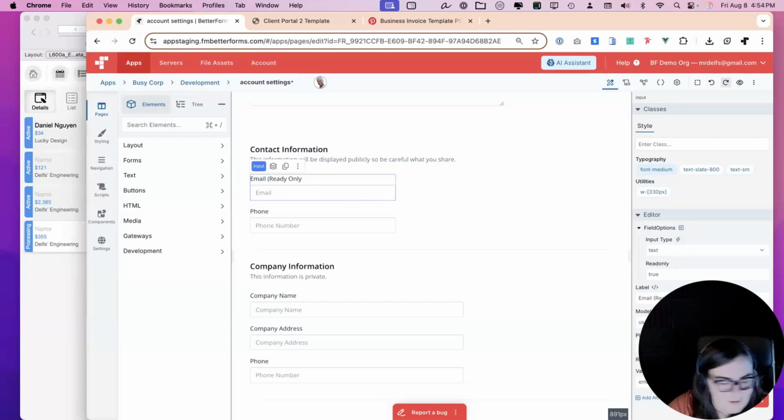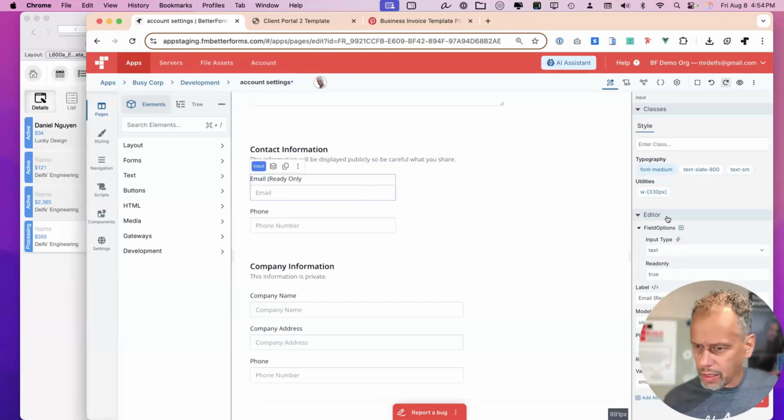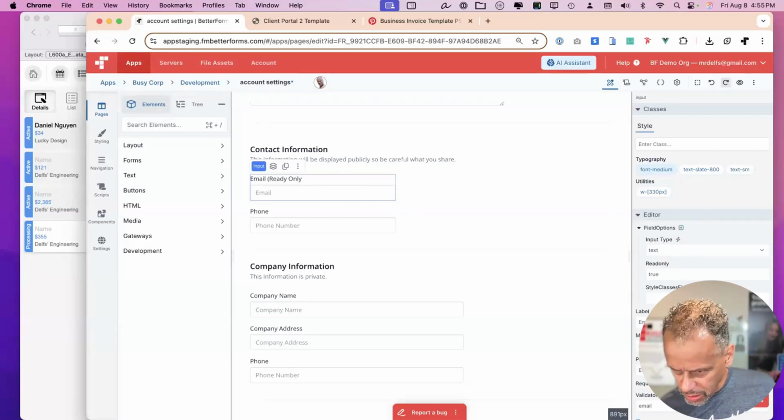Yeah, we could do that. I think it's, let me see if I can remember it. It's style classes field, I think. I'd have to check the docs on this one. Oh, it says right here. Style classes field. Let's see, BG gray 50.